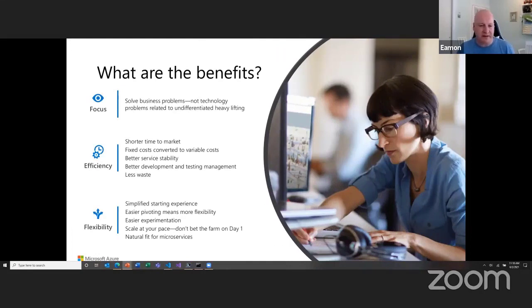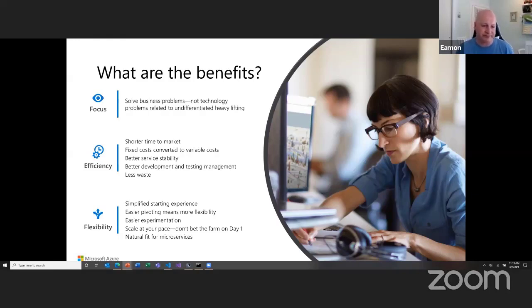Some of the benefits I mentioned before: the ultimate goal of Functions, Logic Apps and all of our PaaS services to some extent is to allow you to focus more on the business problem you're trying to solve and less on the management. I used to work in System Center, and it took a lot of time working with the developer teams and the ops teams to understand what the application can do. Do we have the right infrastructure in place? How are we going to manage that? What are your scale and performance requirements? So the developer not only spent time solving the business problem, but also a lot of time understanding how the application was going to be managed and run.